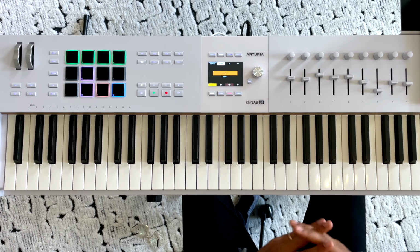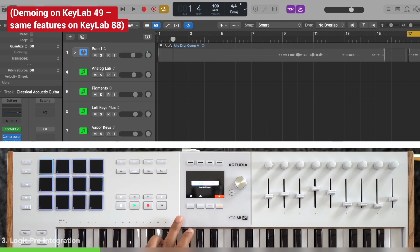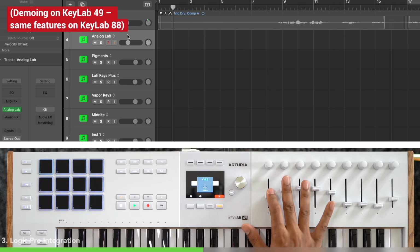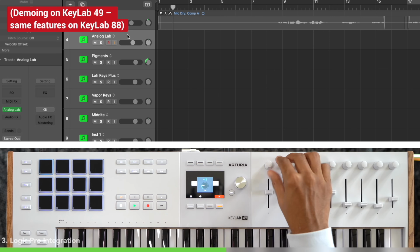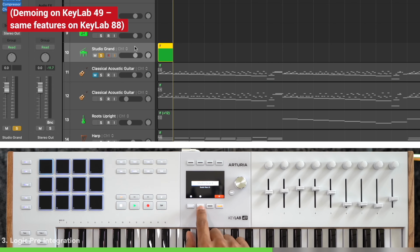So how about Logic Pro? Well, you can control the transport, of course: play, stop, record, things like that. And you also have the quantize and undo functions as well. And just like with other DAWs, the 8 encoders and faders either control plugin parameters or mixer volumes and pans. And you also have mute, solo, and arm for each track.